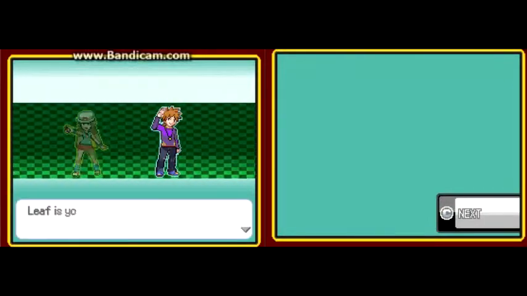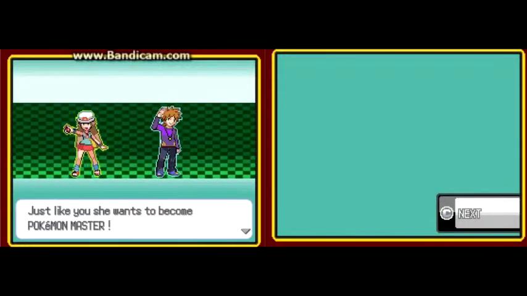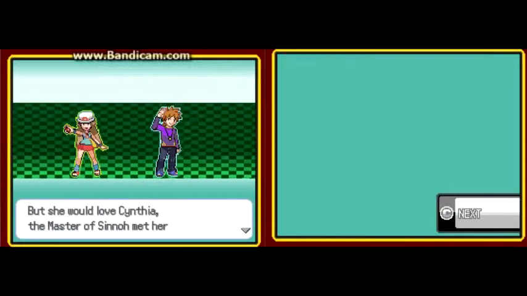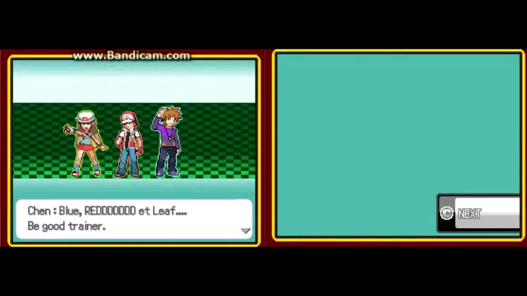And then she asked, whatever. Leaf is my cousin in this game. This mixes a lot of games together. See, it says Shen, that's Professor Oak. It's weird. It's like mixing French and stuff.